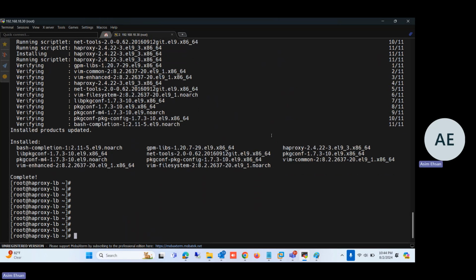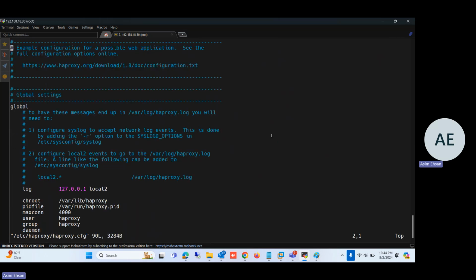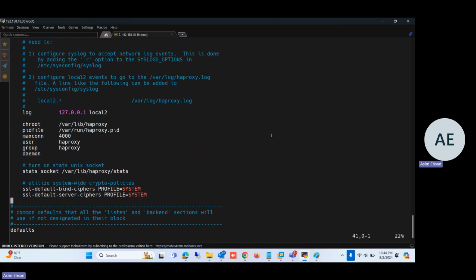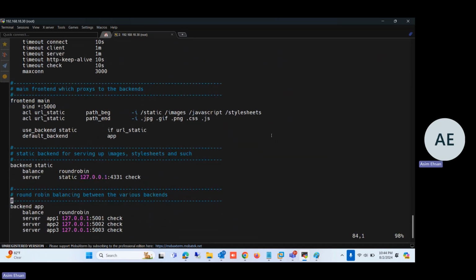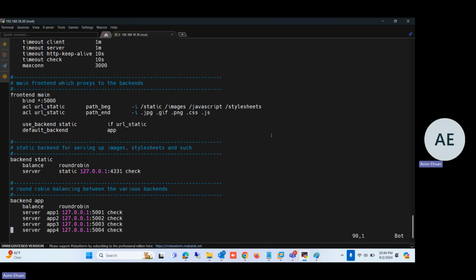So now I have to configure my HAProxy. The HAProxy config file is under the /etc/haproxy directory, haproxy.cfg. This is the default HAProxy config file, and there are some sample rules to define.